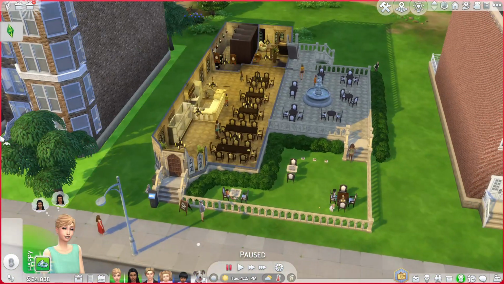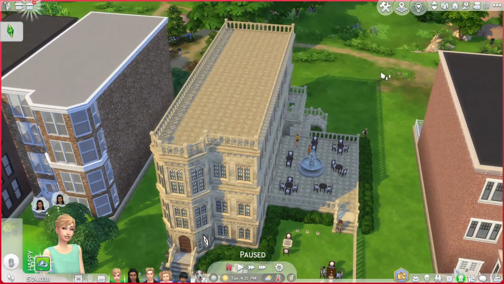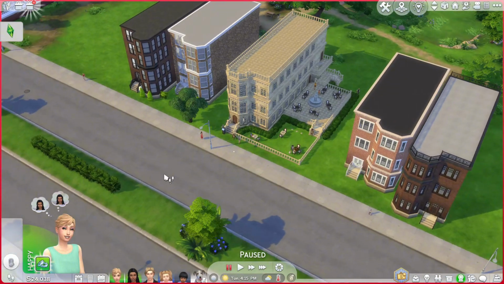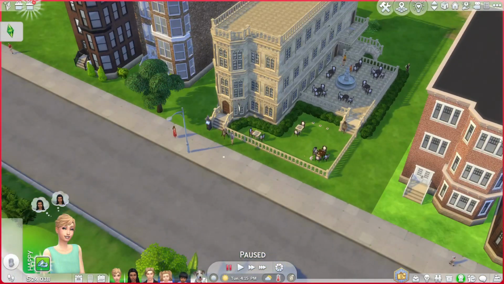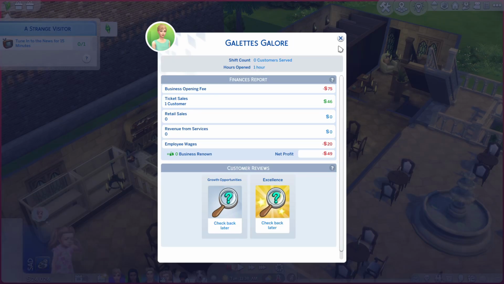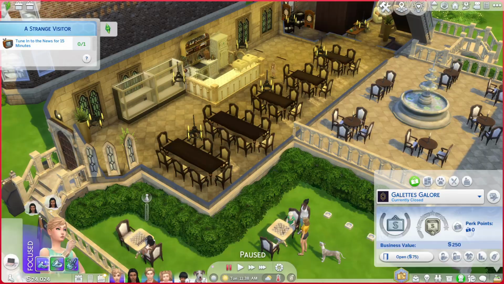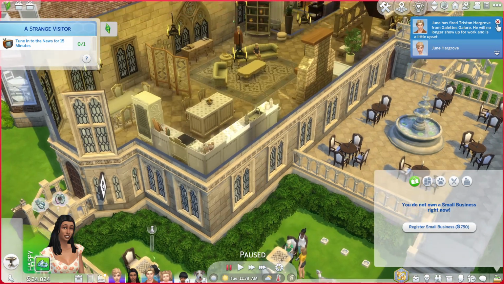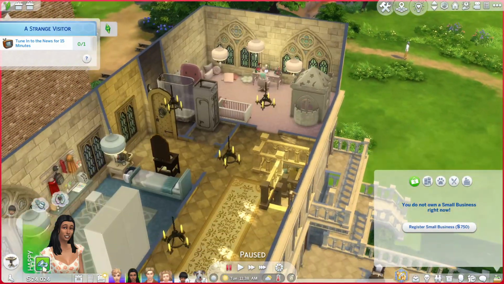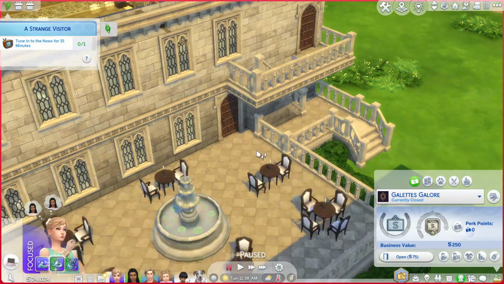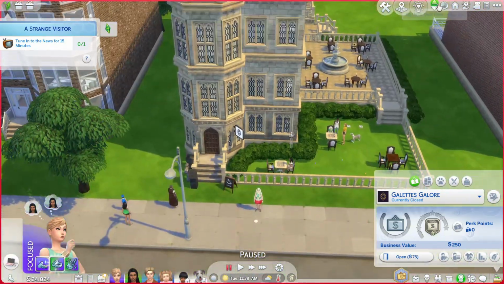Really quickly, the issue I was having here was that no one was cooking anything, and I didn't know why that was, so I looked up some stuff, and I went and I got a mod, and so I'm coming back into the game now, and we're pretty much redoing everything. I got a mod, it's like the selectable Sims hub or whatever, so that I can add Lena and Haley into my household temporarily, without doing the whole add to your household.